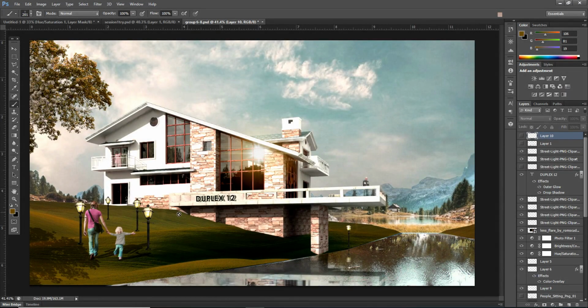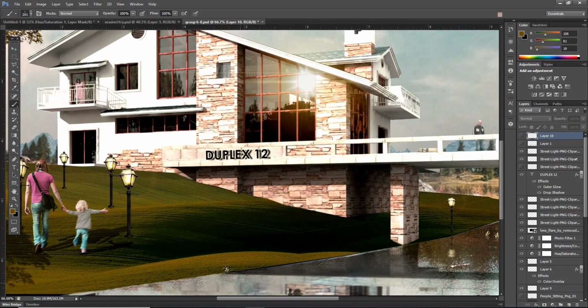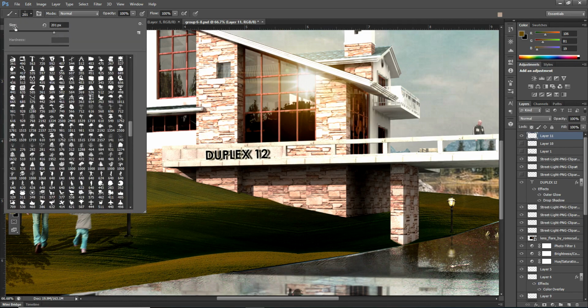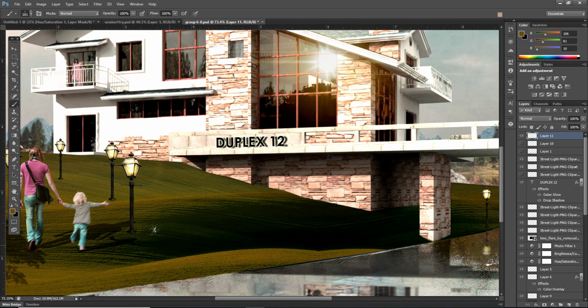So, here for this example, as you can see, I've added the grass field picture, and I've also added a picture for the water, and you can clearly see how they are sticking to each other. Whoever is going to see this picture will know that you photoshopped it. So I'm going to start by adding the brushes. I'm going to insert the brush and insert a new layer. I chose this brush of shrubs, for example. Why I'm telling you that in Photoshop it's much easier is because you can simply press Alt to color pick from the grass field you have over here in the picture.